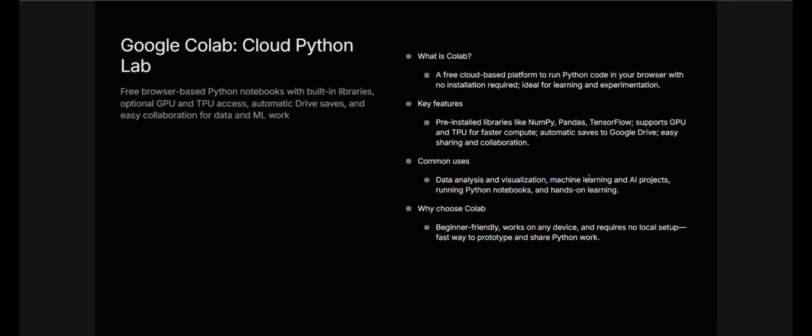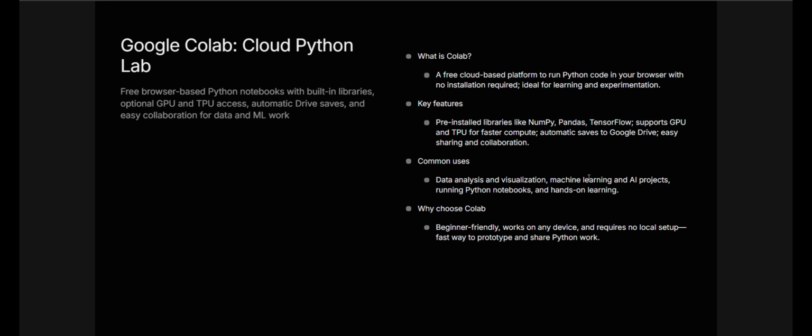It also has a huge ecosystem of libraries like NumPy, Pandas, TensorFlow, and others, which make complex tasks much easier for us. Because of these advantages, Python has become the most widely used language in data science and machine learning. So for implementing all these codes, we have to use a platform.